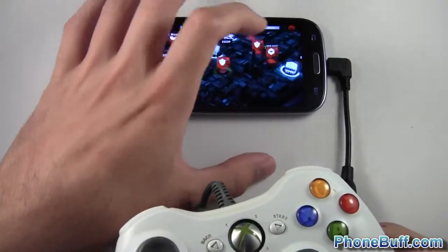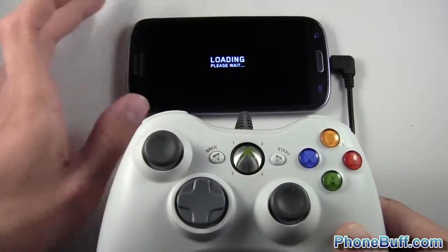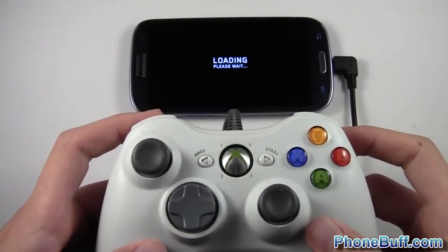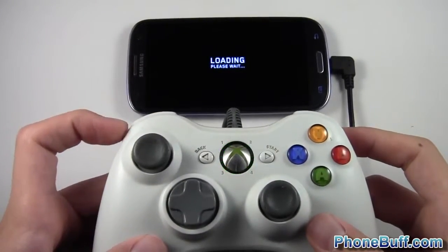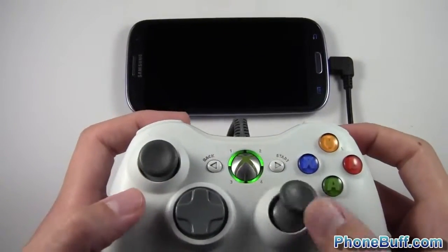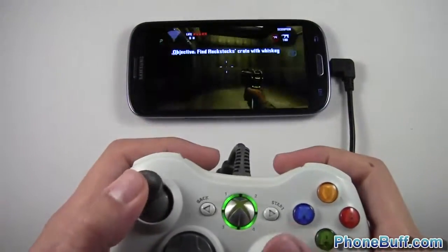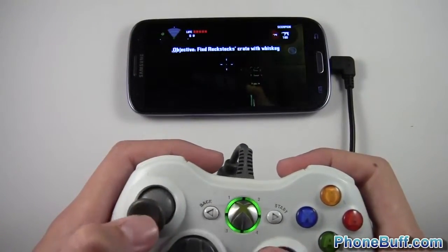So here's the game. I'm just gonna run a quick mission and demonstrate how it works for you guys. Now this one's a little bit different because you're gonna be using both joysticks. This one's gonna be moving you around, where this one's gonna be the directional joystick. It's a little bit interesting to see how this works, but it works very smoothly.